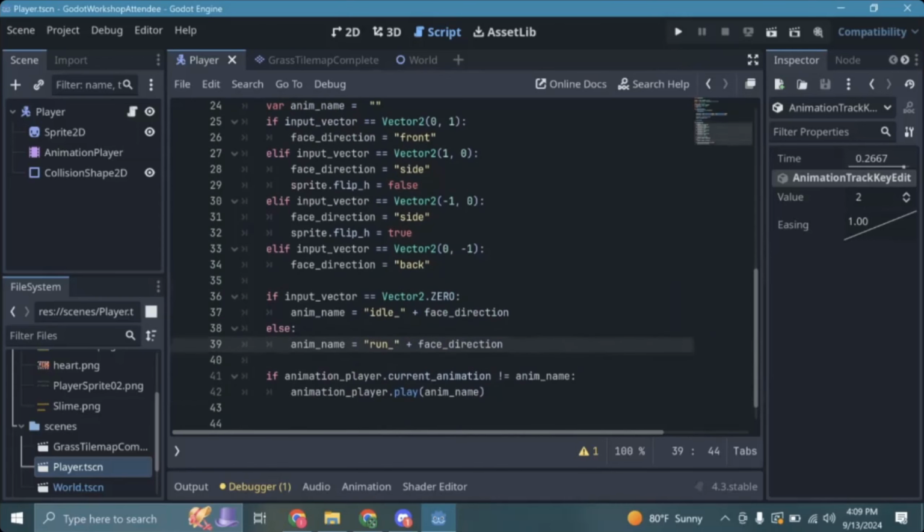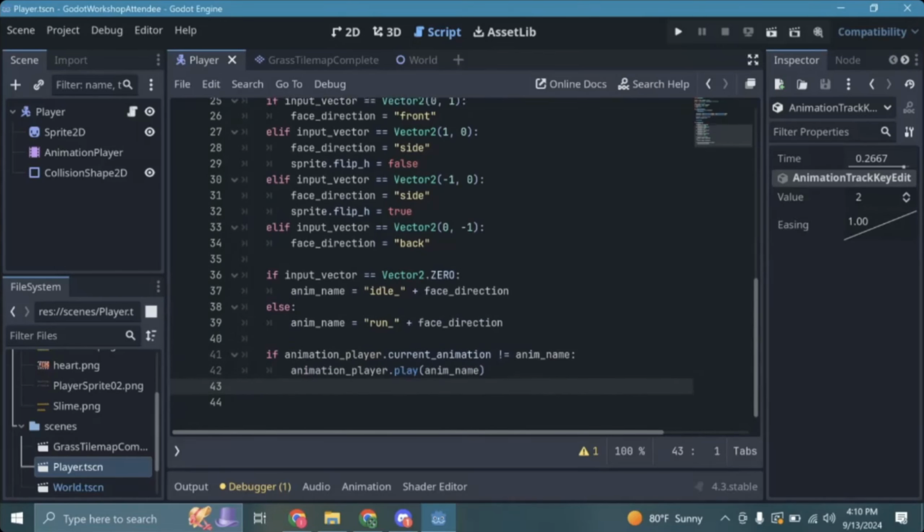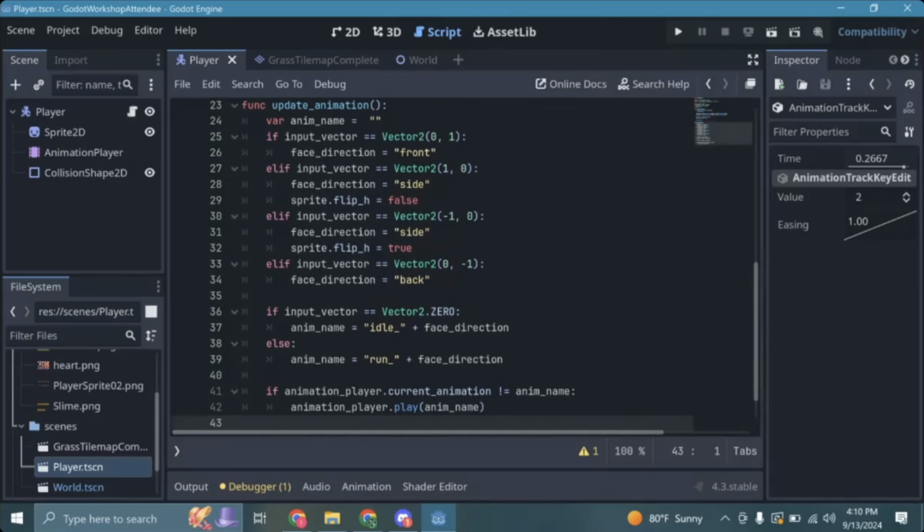Did I spell that right? Yeah, I did. So this basically says if we're completely still, set our animation to idle plus what direction we're facing. And if we are moving, then set it to run plus face direction. And then lastly, just check if we're not already playing that animation. Then you can play it. Does everyone have this? I'll paste it in the chat right now because this function is done. All good?